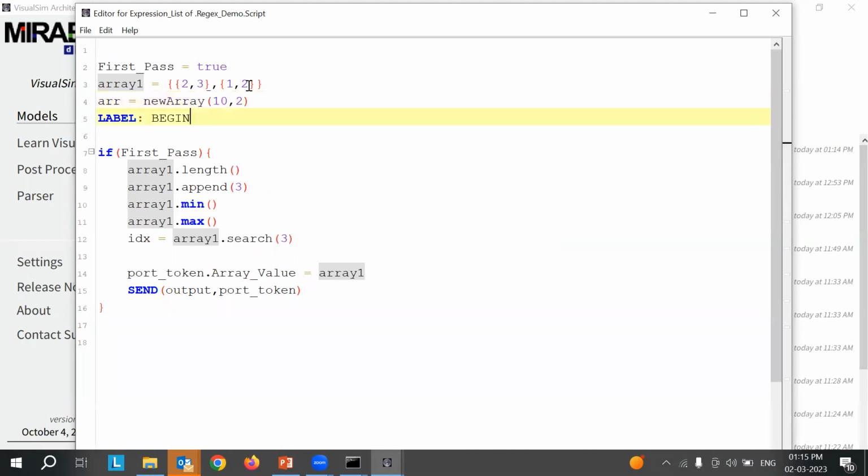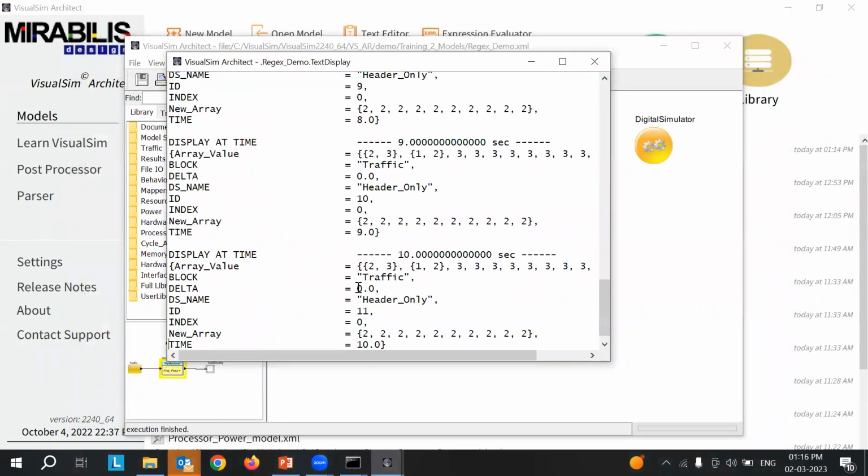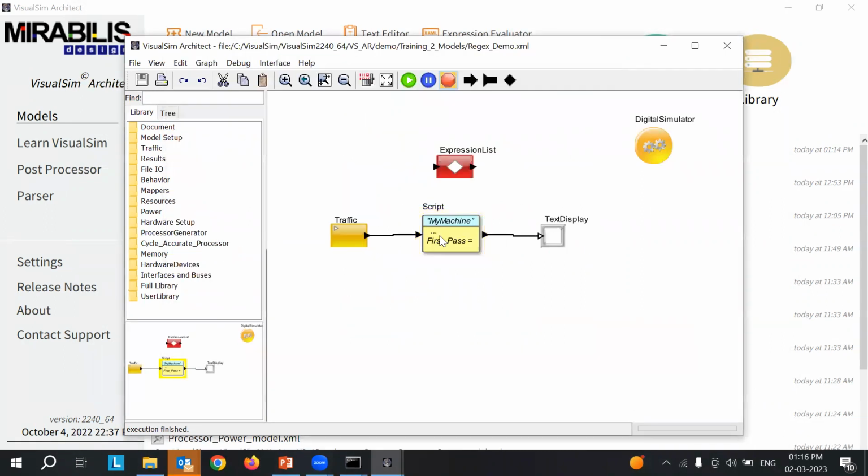Now let's see how it is going to look. So it is creating a new array. You can see here we have created 10 indexes, like an array of size 10 with values 2. So that is the exact meaning.